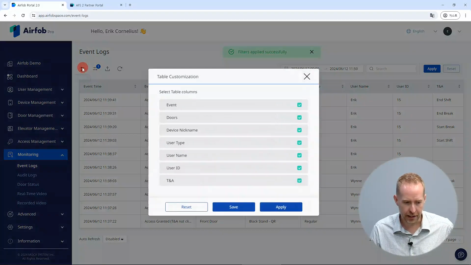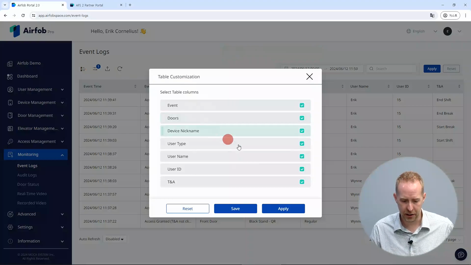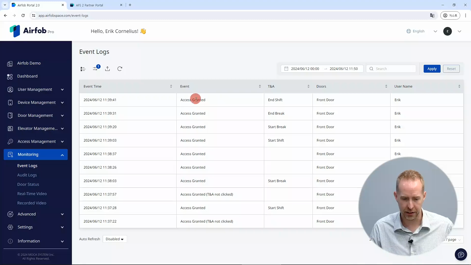One other important thing is that you can customize these table columns, and note that T&A is usually at the end, but if we really care about it, we can move it to the beginning here, and we can also take out some of the unnecessary information so that you can see these T&A events very clearly.